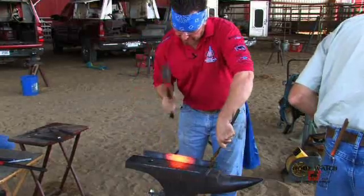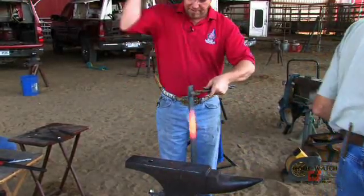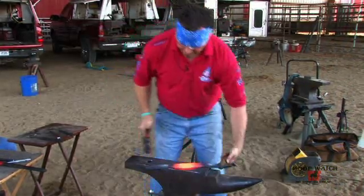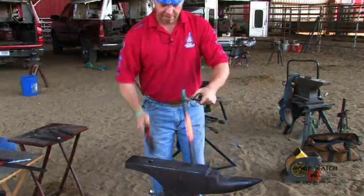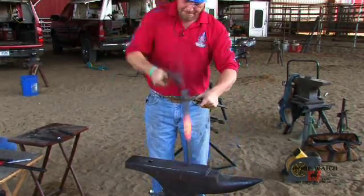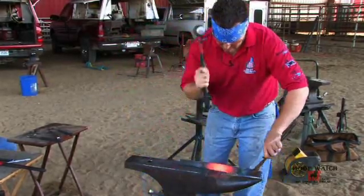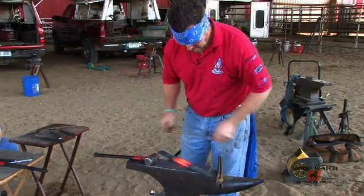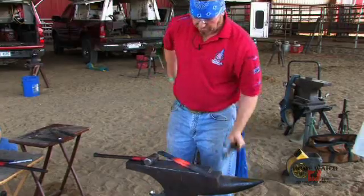The branches are going to get wider when I fuller them, and the toe's going to get thinner when I bend it. So I'm just compensating for that. I'm not trying to make a thickened toe. I'm just trying to make a uniform section through the toe. And that'll be plenty. That's 3/4 inch.